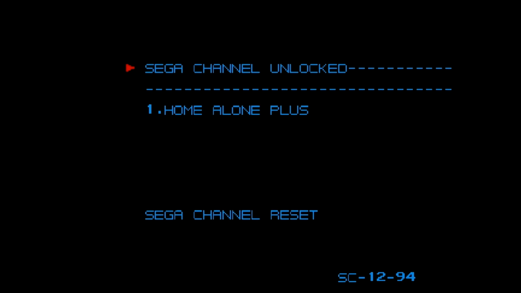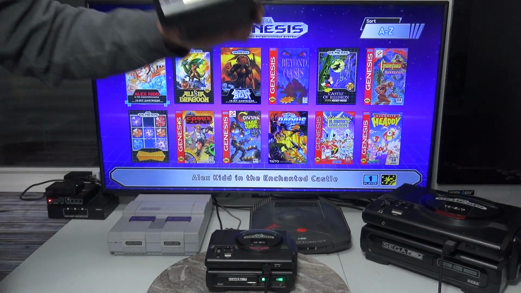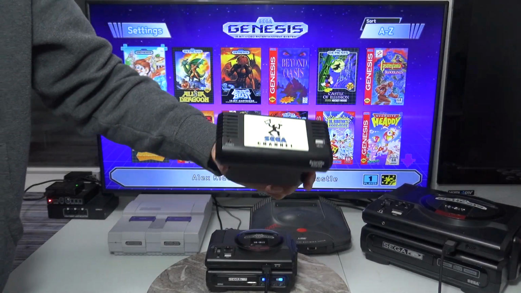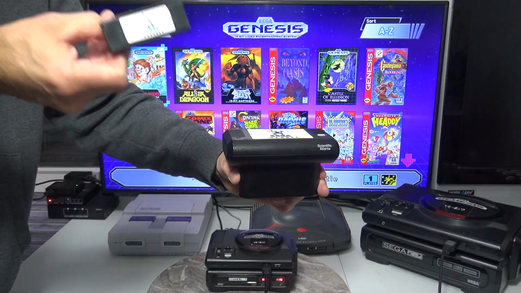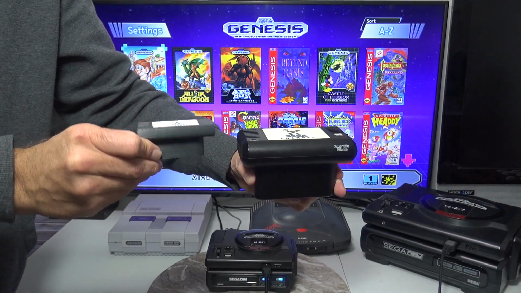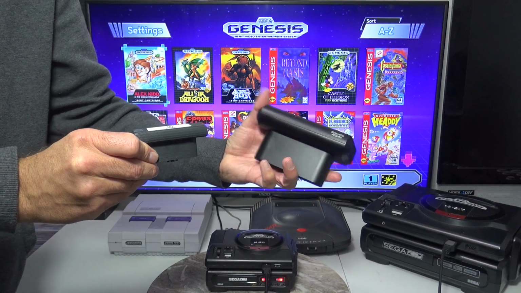They can be played on a few emulators, such as Genesis Plus GX, which I have running on my modded Sega Genesis Mini console, along with my Mini Sega Channel Adapter, which is USB powered and connects to my Genesis with a custom modded USB port inside the cartridge slot.